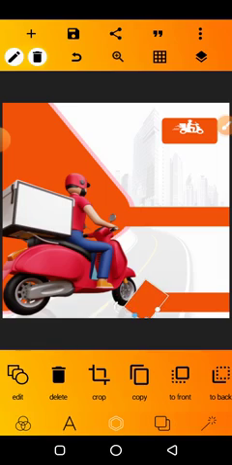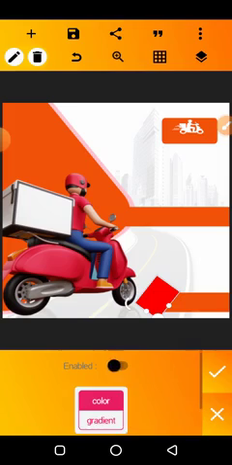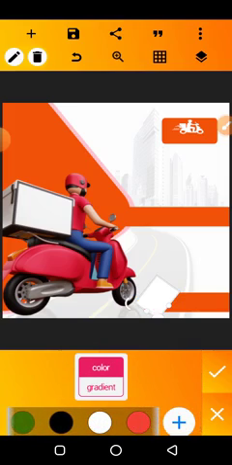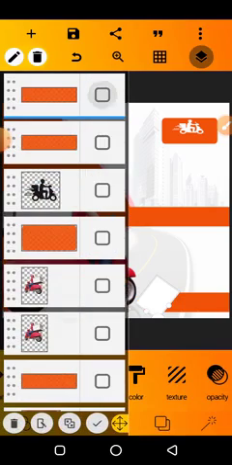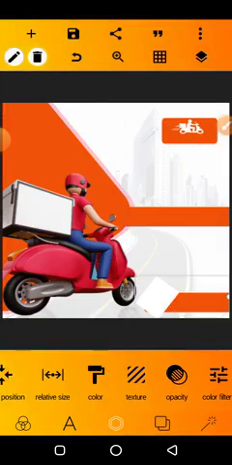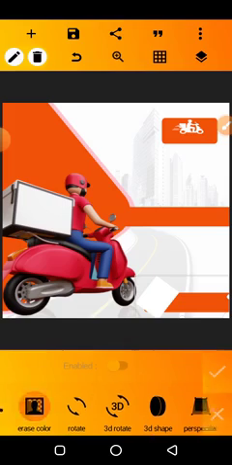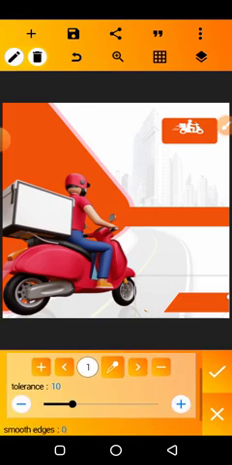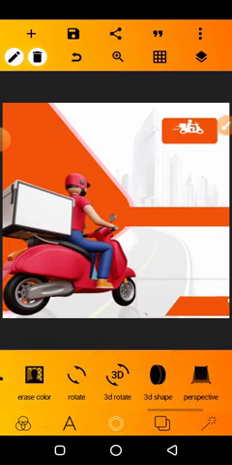So merge it together. You merge it together. I hope you can see the steps I'm taking. Okay, come to erase color. Erase the color. I hope you can see that that color has disappeared. And we have this. This is how I am able to achieve this.